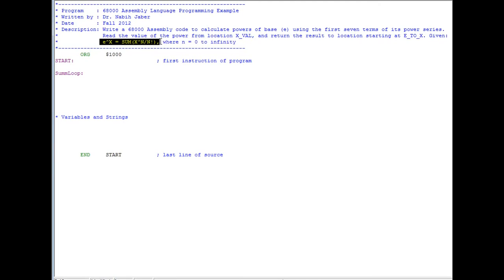The power series is e to the power x, which is equal to the summation of x to the power n divided by n factorial. That's what we'll be doing today. And n here goes, the summation goes here from 0 to infinity. And as I said earlier, we have only the first 7 terms, which is 0 to 6.